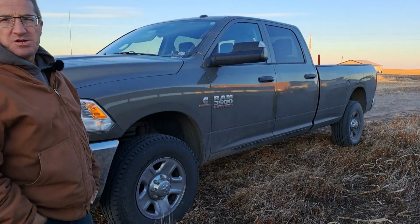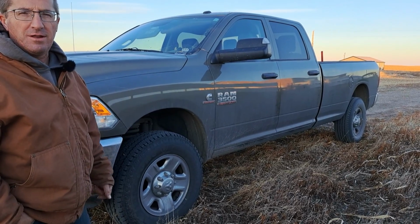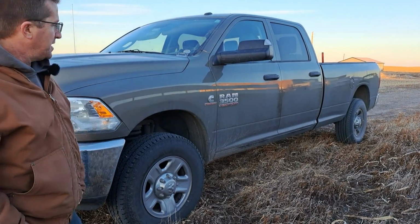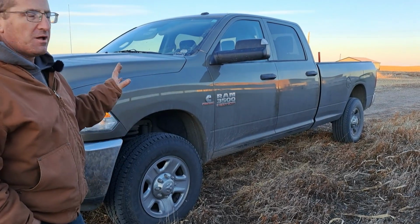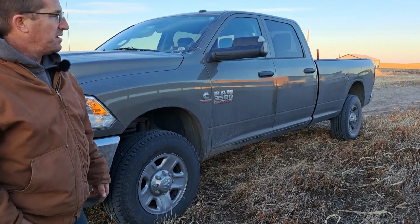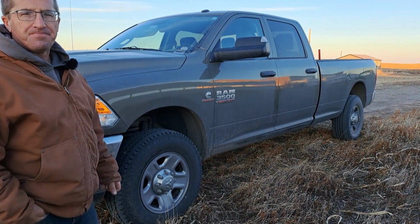So this is the 4th gen. This is the one that we tow with all the time. Just a great truck. By this time they had the 6.7 diesel, lots of power. This one's a 3500, 1 ton. You know, it's got the crew cab, 4-wheel drive. These trucks are just amazing. But there is a lot of electronics that can go wrong with them too. That's why I like the older style better. But anyway, we've been using this truck. It's got almost 200,000 miles on it, and you know, we love it.